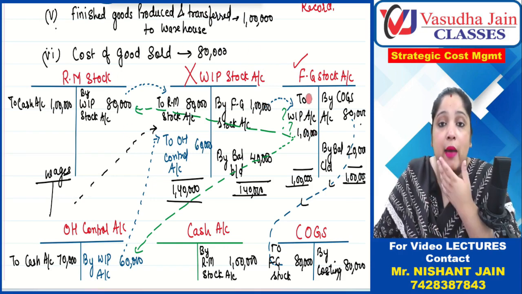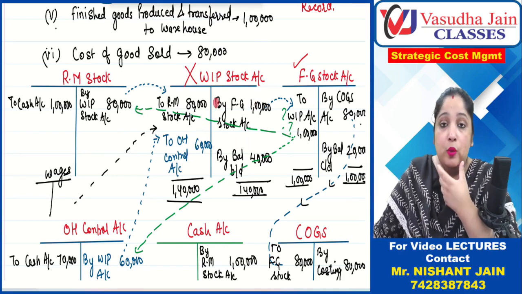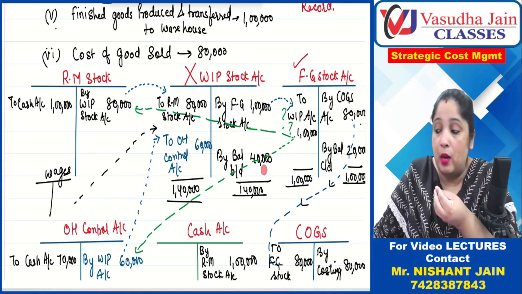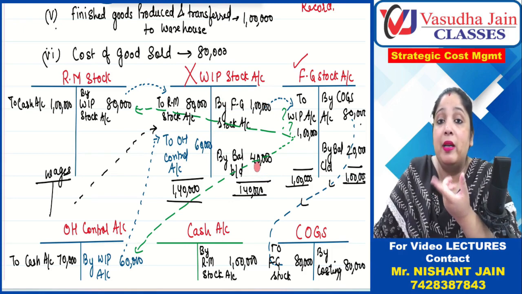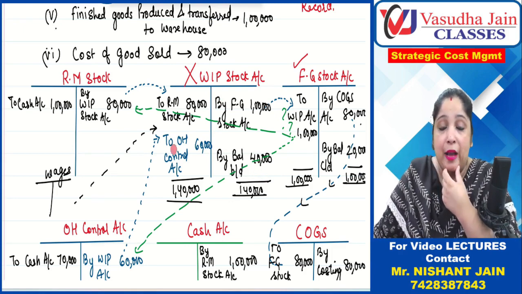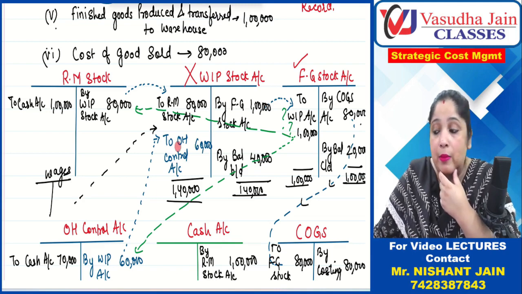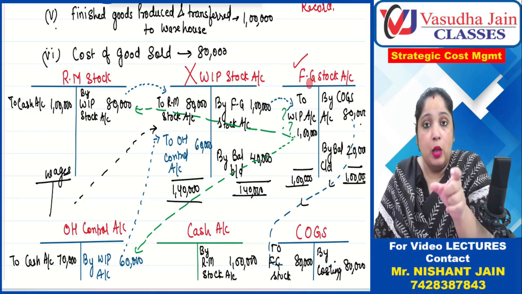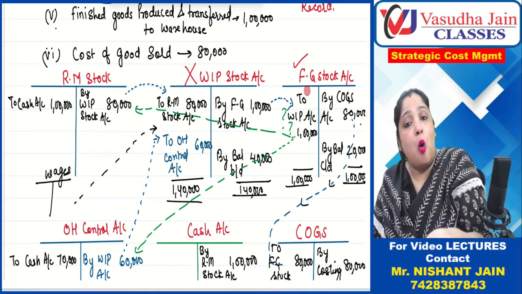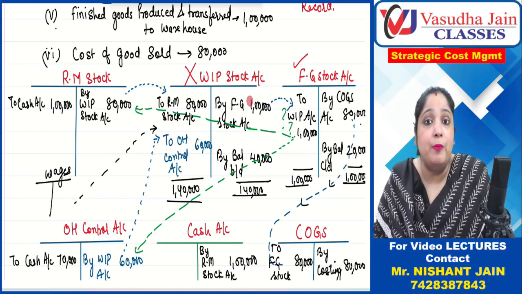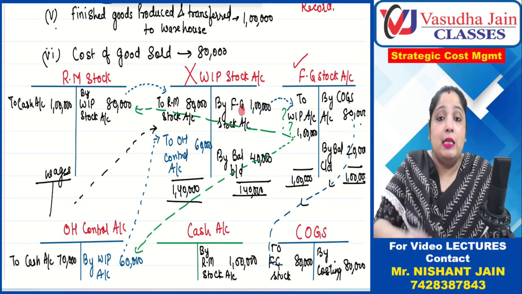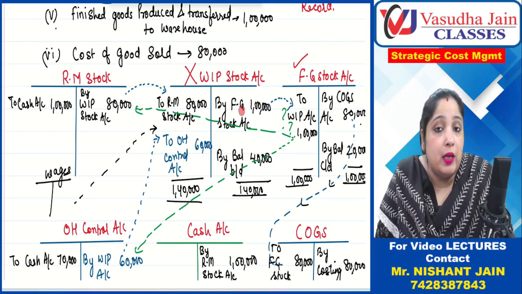Now the question arises, ma'am, why do we make a work in progress account? Because there might be some goods, for example, in our example, 40,000 worth of goods are still not complete, so where will that be registered? So that means backflush accounting cannot be used every time. If you want to record directly to the finished goods account, that means from all the raw material you should be able to manufacture all the finished goods. There should be no work in progress. The answer is yes. Backflush accounting should only be used when there is generally no stock of work in progress.